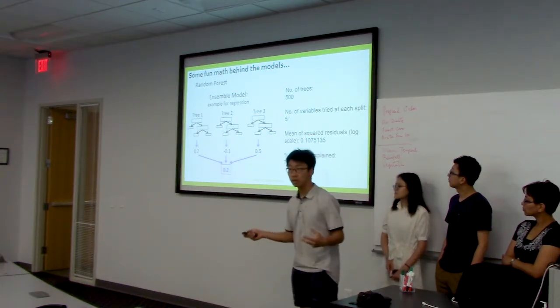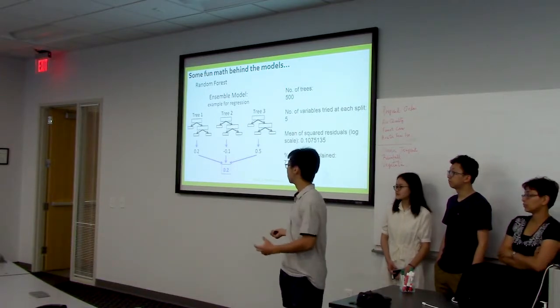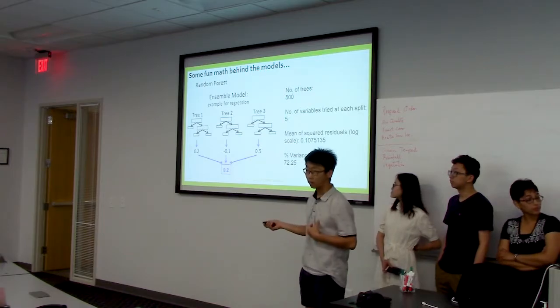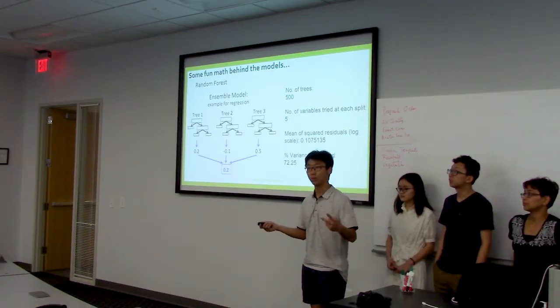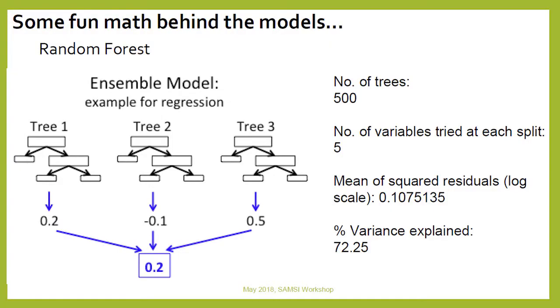And for random forest, you want a bunch of trees because you want to improve the decision. So you bootstrap all the data, so you get tree 2, tree 3. And for our model, we got 500 trees, which took us around 2 hours to run the whole thing. And we got two forests. I can mention that in the next slide. Then for every tree you get a prediction value, and then you just average out the prediction values. That will be the prediction for the random forest model as a whole.